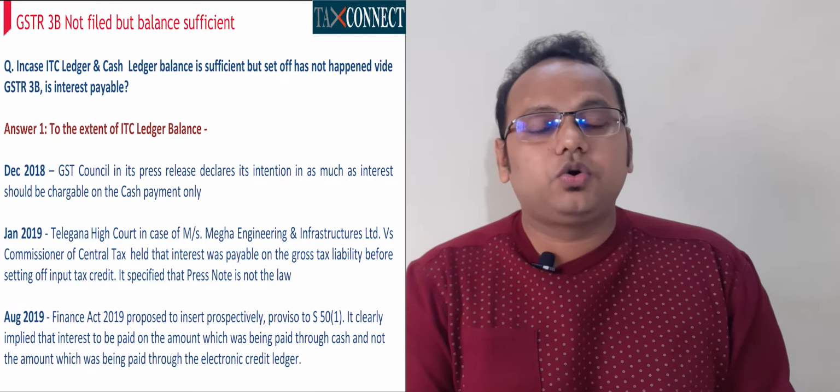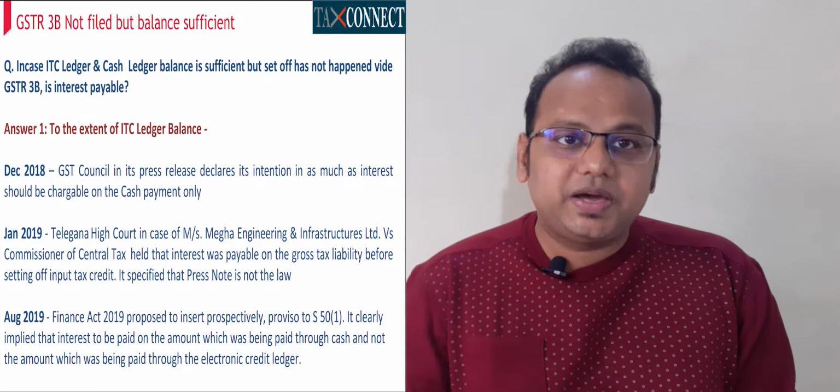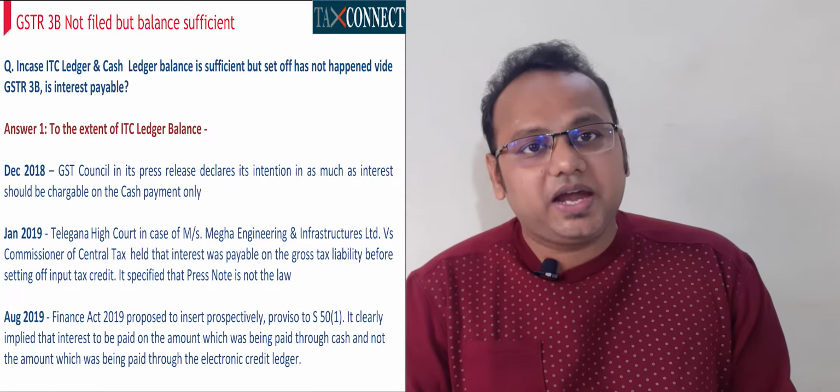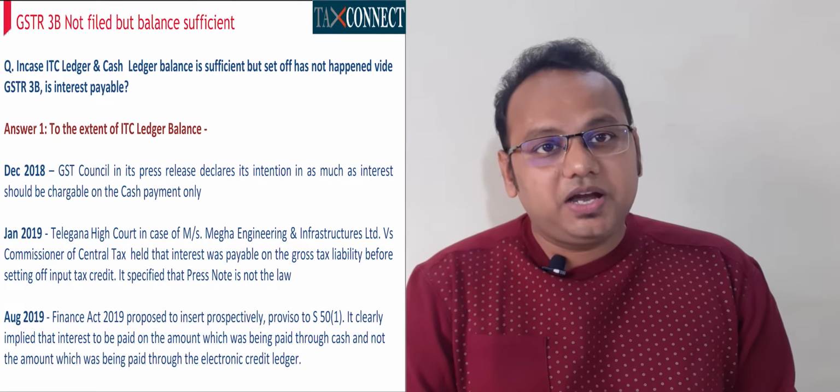However, there was an amendment to the CGST Act 2017 via the Finance Act 2019, but such amendment could not be notified because it was not passed by certain states. As you know, under GST, to amend the CGST Act, it has to be passed not only by the Parliament but also by 50% of the state legislatures.